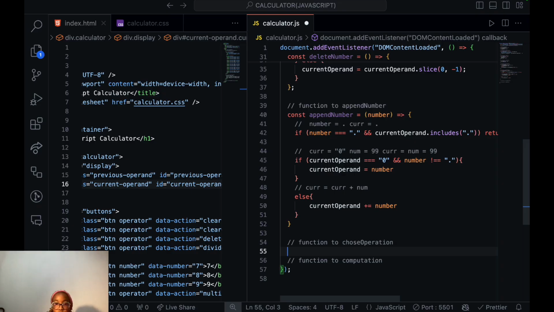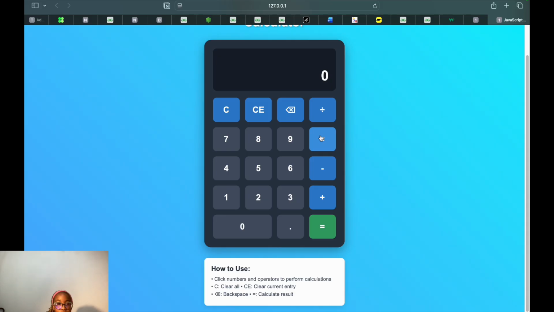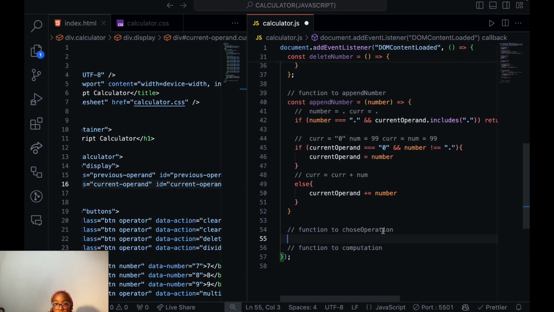For the choosing of the operation, that is the plus, the minus, and all those things, it will take a function for computation.